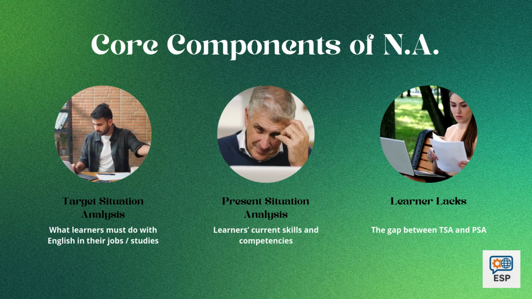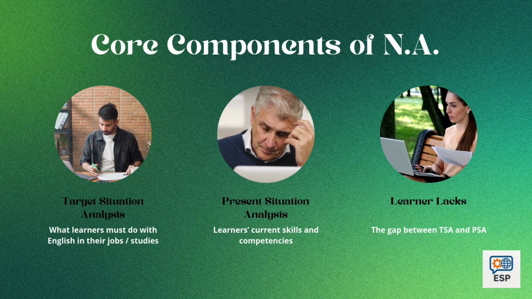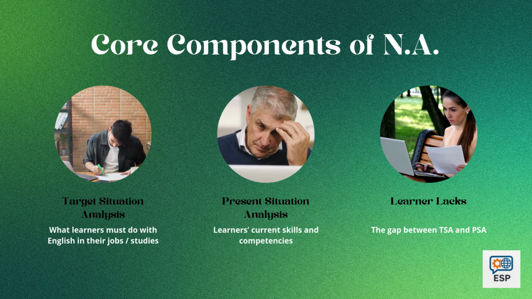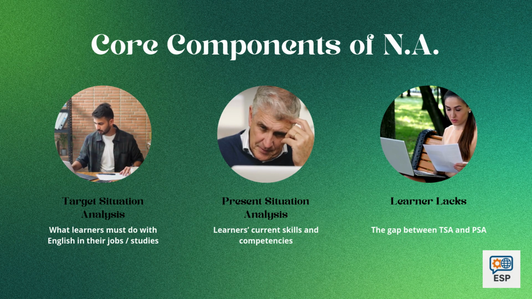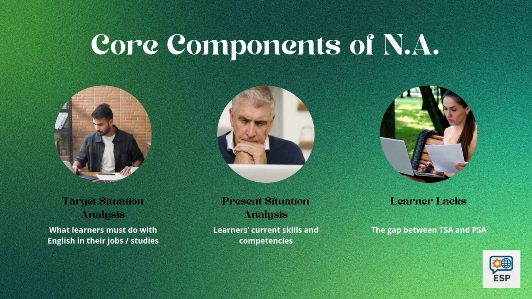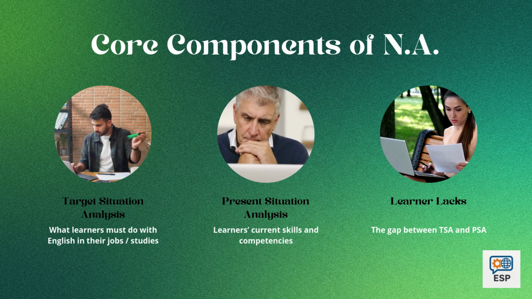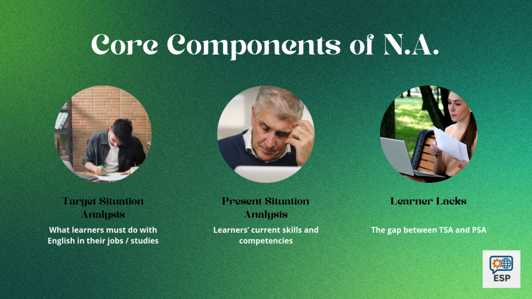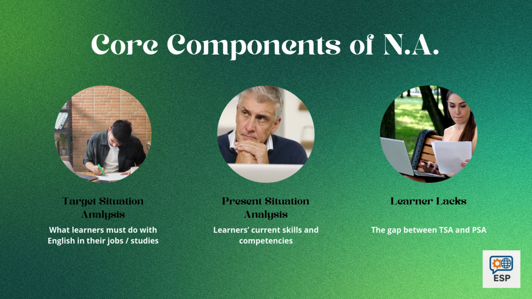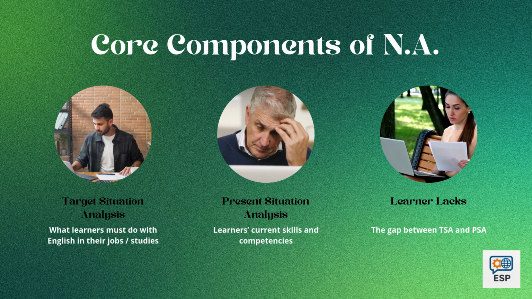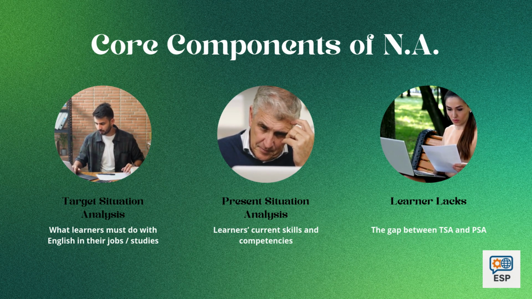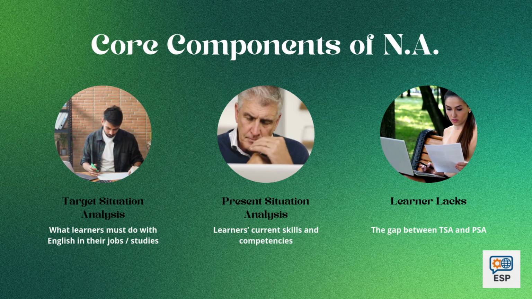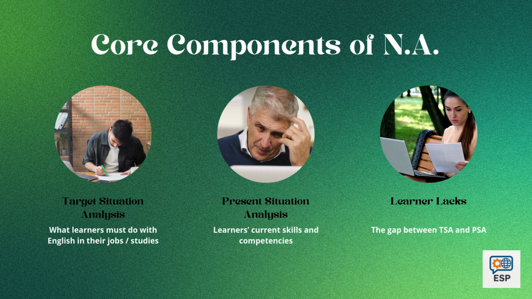And once you do that, once you get that specific list, like these are the gaps that I've identified, then now in a pretty good measure, you have the outline for what is to be your ESP course. Pretty much that's it. But in essence, your needs analysis for any ESP course needs to include your TSA, your PSA, and your learner lack questions. It needs to cover all three. And then after that, once you get the information, then you get into the analysis to actually get those gaps.